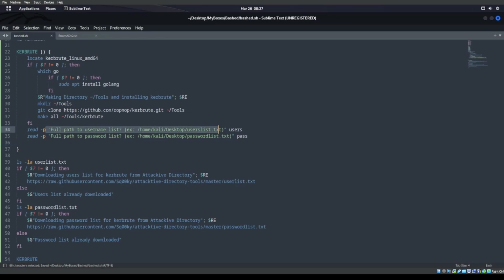So now we have the full path to the username list and the full path to the password list, right? And we put that back into curb root.